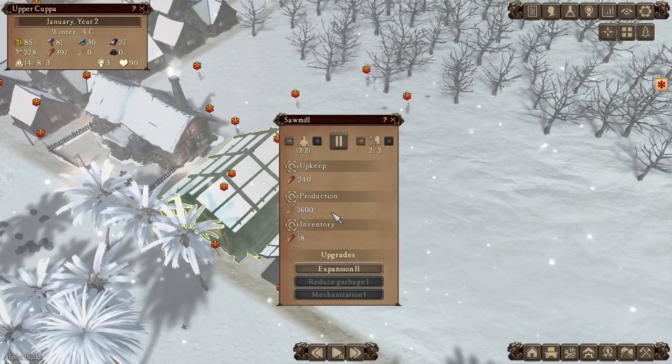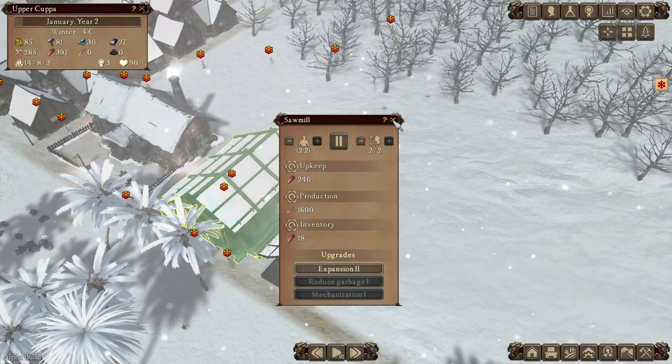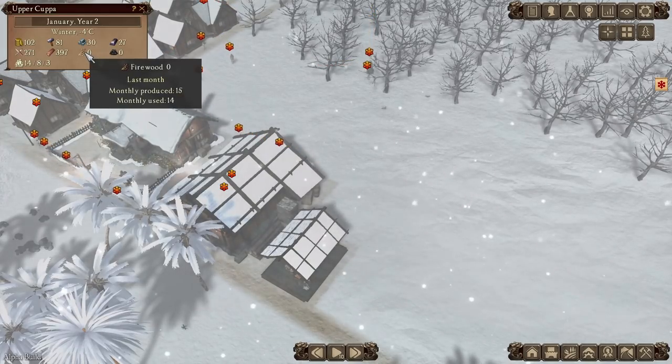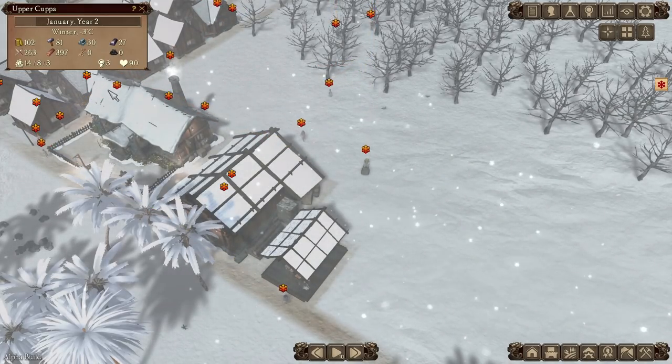Wonderful. How is the sawmill doing? I think the sawmill is frantically trying to produce enough firewood, but no sooner has it been produced than it just goes straight out again.